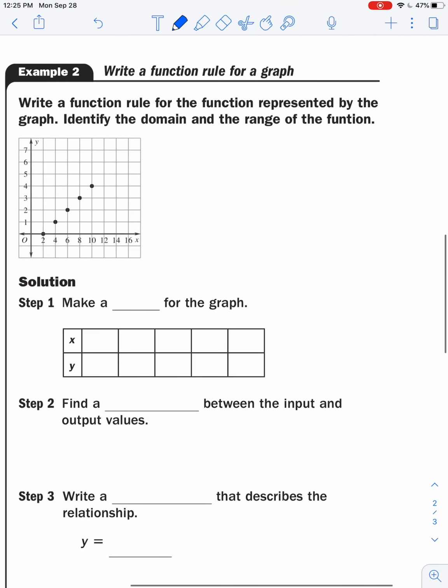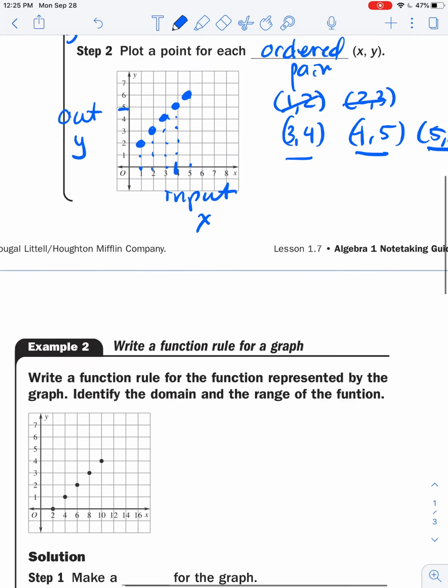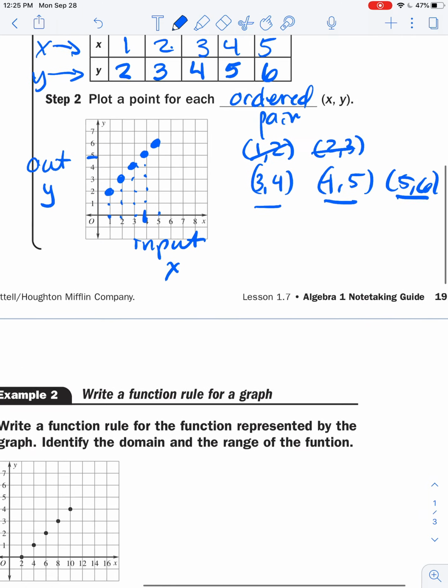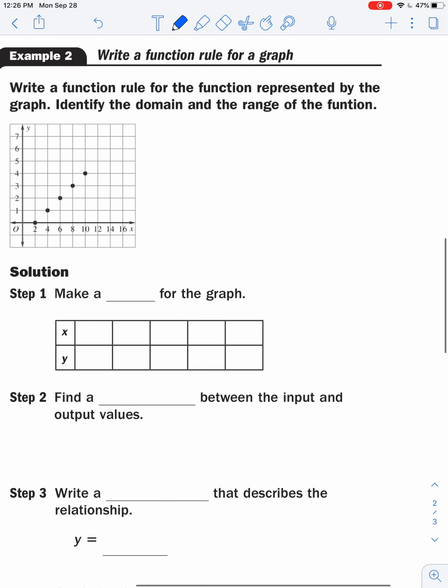All right, then let's take a look at another example. Now this is a little bit trickier because here, this is asking me to write the function for the rule. So I have to actually go backwards and think, okay, I'm supposed to identify the domain, which is the X's, the range, which is the Y's, and I'm supposed to write a rule. That can be kind of tricky. I really have to think hard about how they're matching. So I'm going to do this part first.